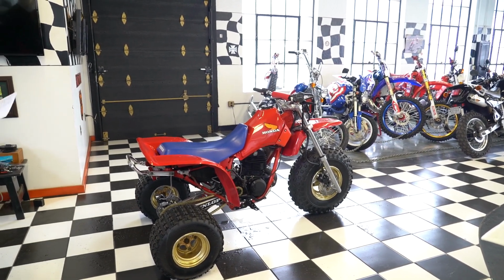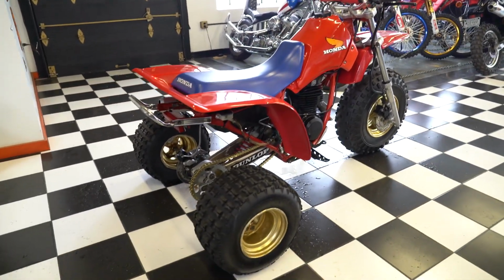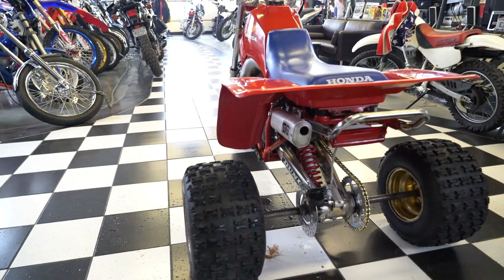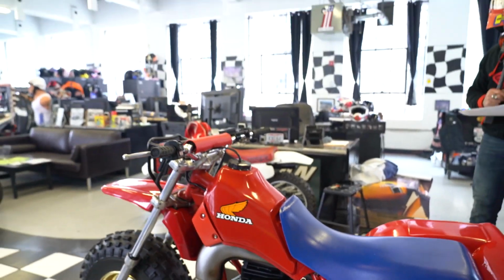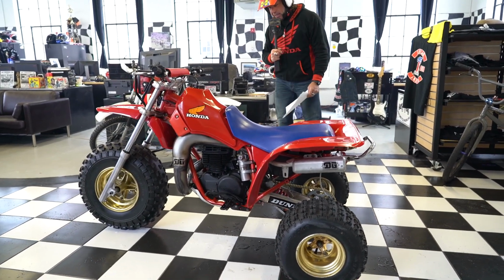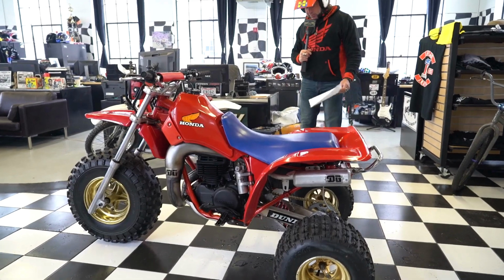Now, there's some really cool upgrades on this bike. You look at the gold chain and sprockets that's been done on it. Those are the original gold rims. The gold chain plays nicely with that and the red paint job. The original Honda seat is in good condition. The carb was cleaned. It has new engine mount bolts on it. The oil's been changed. It has a new chain. Compression test on the motor at a perfect 190 PSI with the DG pipe and the keyin carb. This thing's an absolute ripper.